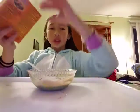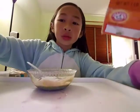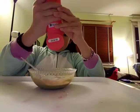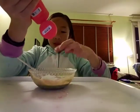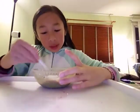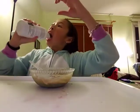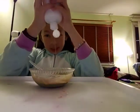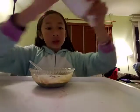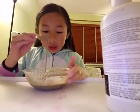Okay, right here. I need a measuring cup. Oh no. Okay, I added the baking soda off camera. And then lotion. I have so much lotion, guys. Don't add too much or it's going to be too liquidy. Smells so good. Okay, mix, mix, mix. It's chunky. I see the lotion, it keeps popping up. It just started squirting down. I'm so happy with my brown. It looks like a caramel brown, actually. Let's mix. Oh, I should have done this in the coffee mug. Alright, I need more baking soda.